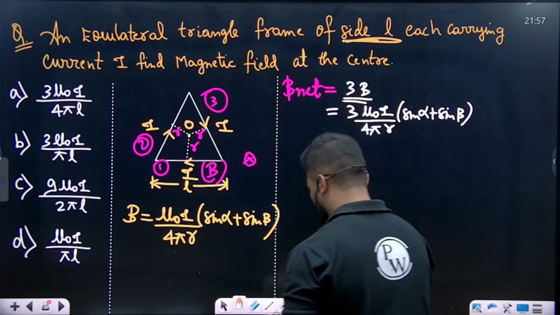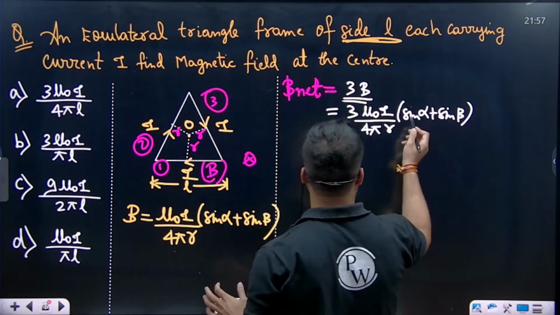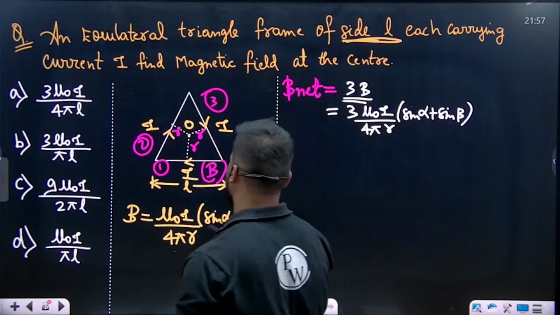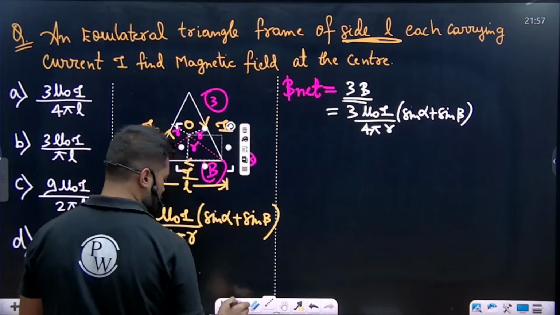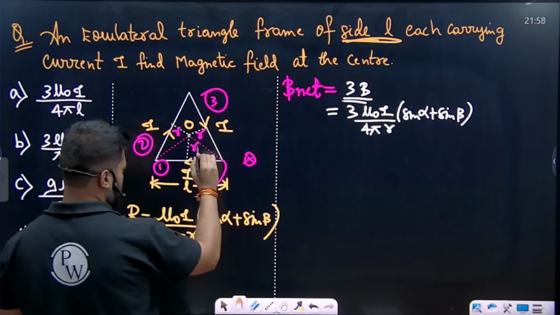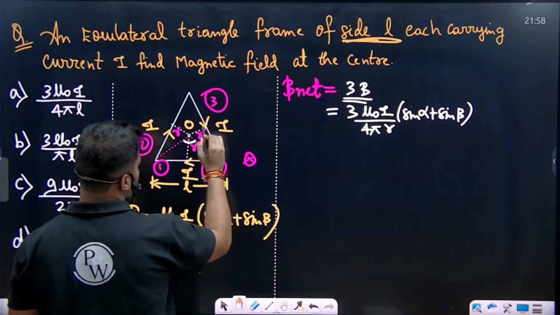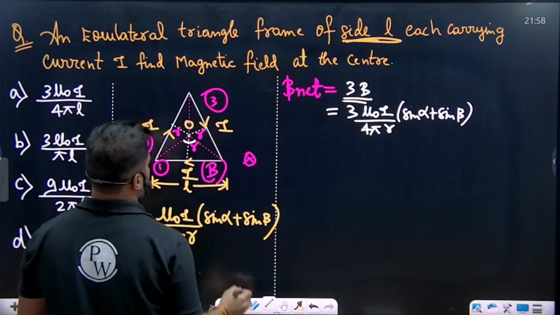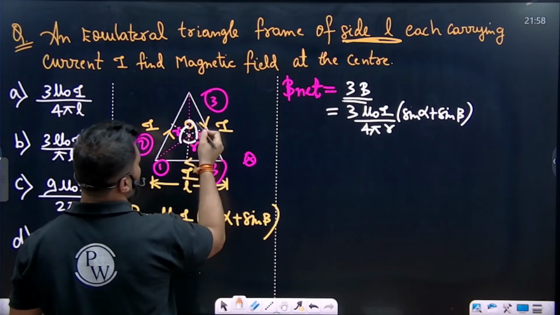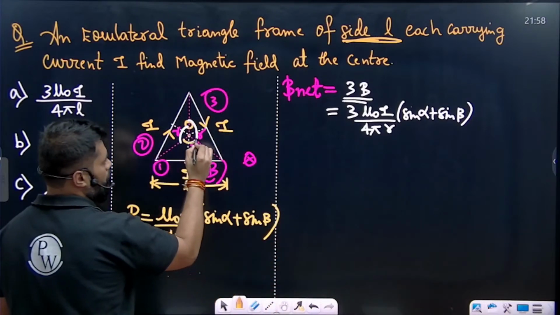Okay, so now we are discussing how to find the value of alpha and beta. For that, I am completing this triangle. You know that this is an equilateral triangle, so each side is subtending an angle of 120 degrees at the center. You can see that here this total angle is 120 degrees.